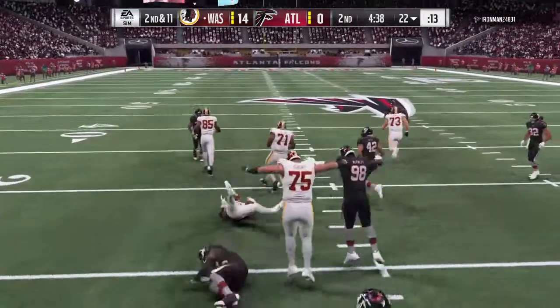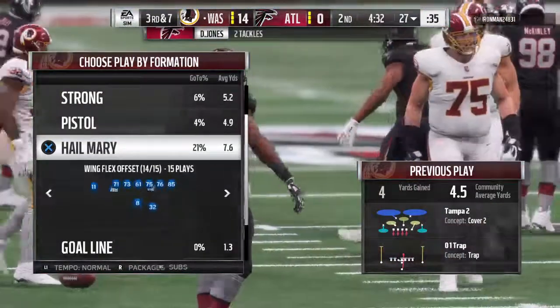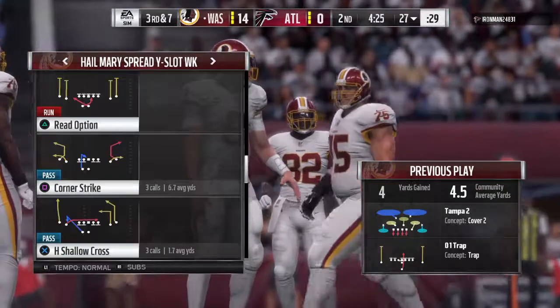Cousins gives this to Pirine. Takes this to the 27. Give him 4 yards. But you've got to give kudos to your offensive line and the guy carrying the ball because they were in a 2nd and long situation. It seemed pretty dire, but they brought it back to 3rd and manageable with that run.